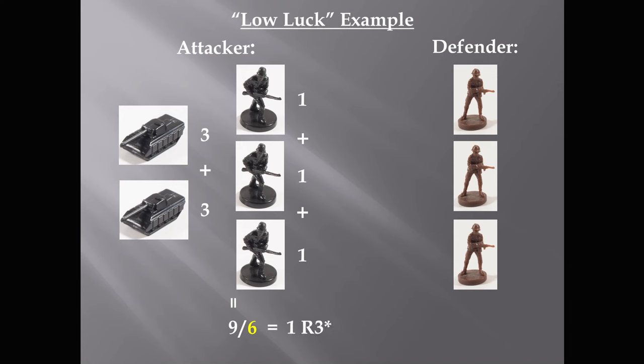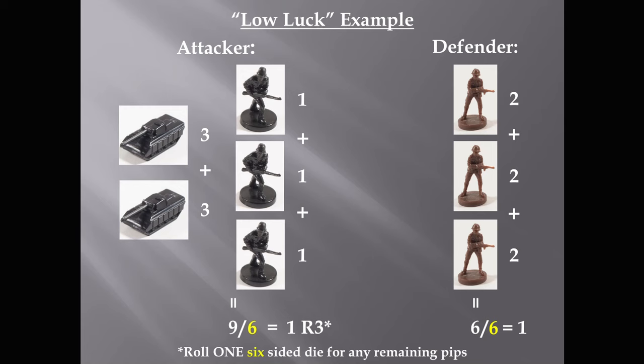The whole number in this case is your guaranteed number of kills, and the remainder is the dice that you will roll to see if you pick up 1 extra kill. So the Germans in this case will kill 1 Russian piece, and then roll a dice, and at 3 or less they'll pick up a second Russian piece. The defender then does this same math, and in this case it's very simple. The Russian player has 6, divide by 6, and that's 1 kill. So the Russian player won't roll any extra dice.